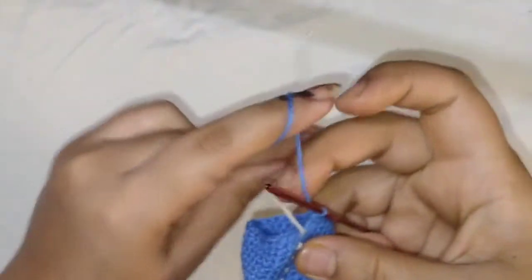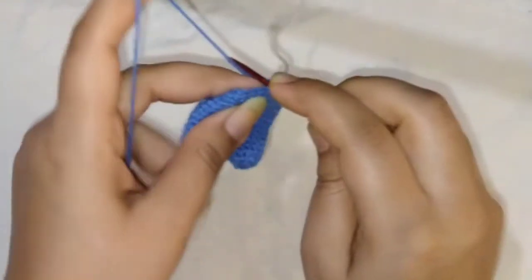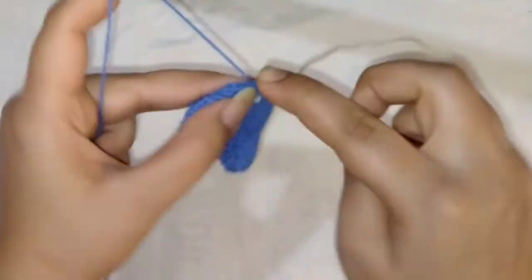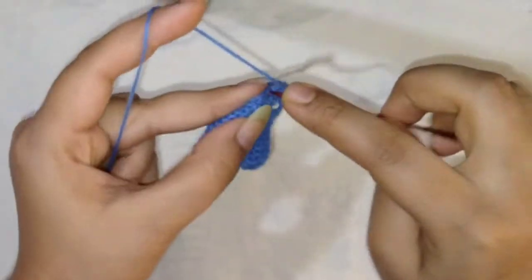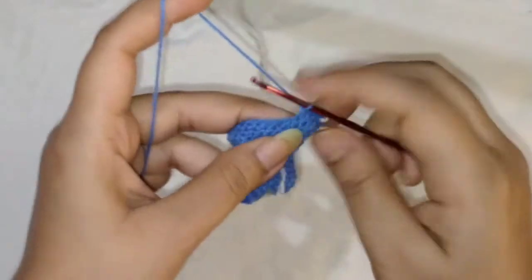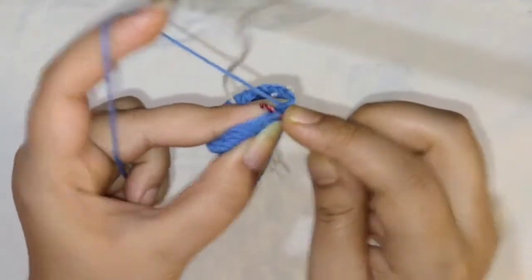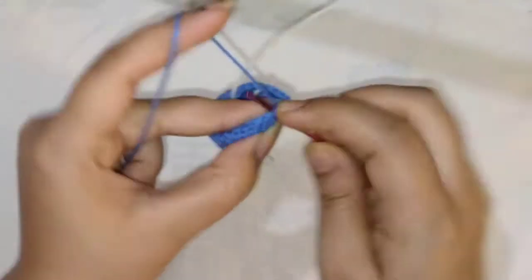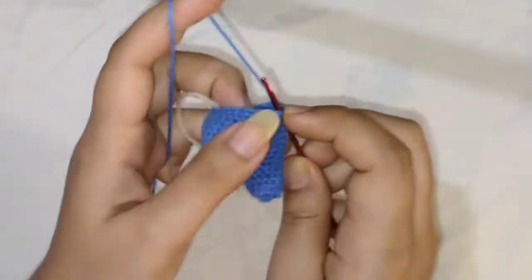For the 10th round, I'm going to make 4 single crochets and decrease and repeat this pattern 4 times. So 4 single crochets and decrease, repeating it 4 times. In the 10th round there will be 20 single crochets in total.